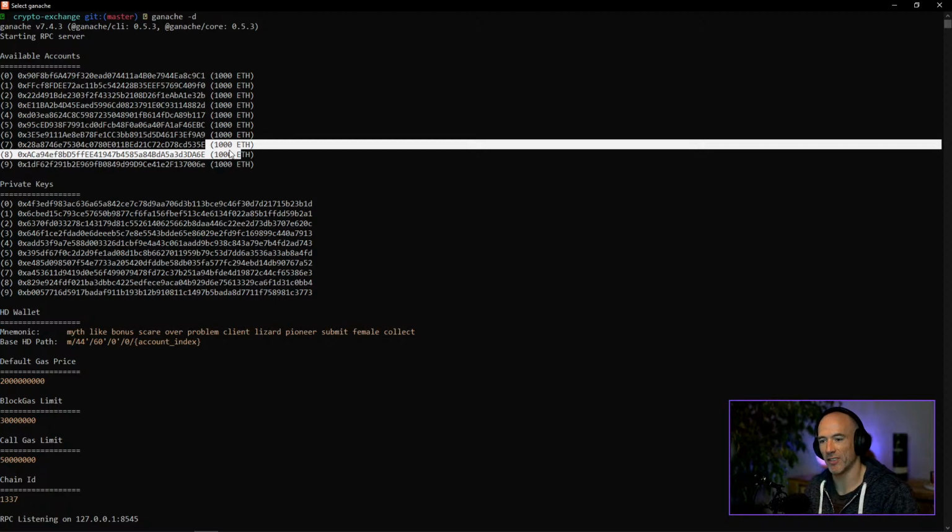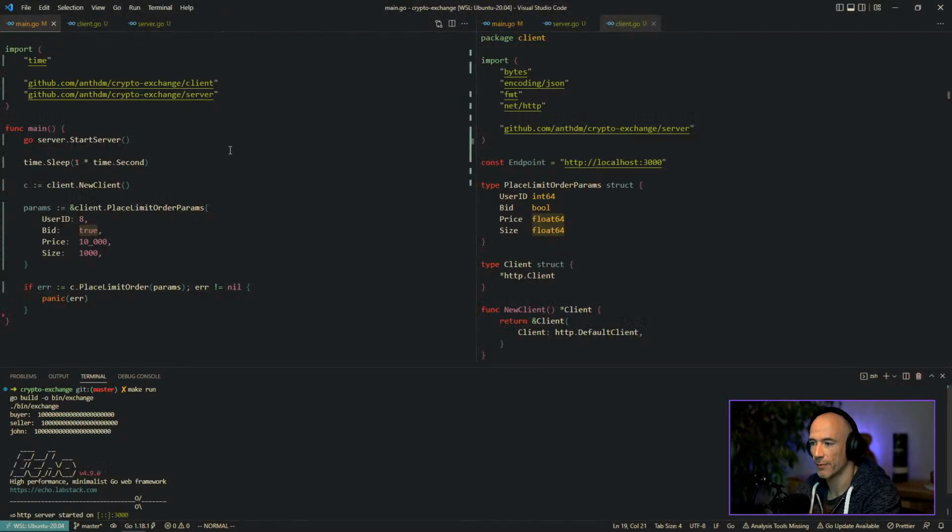So when they place a limit order and it's being matched by a market order, we are actually transferring ETH to these addresses like a real exchange, but on our private Ethereum blockchain, of course. And this stream is basically the building foundation so we can actually make our own market making algorithms.